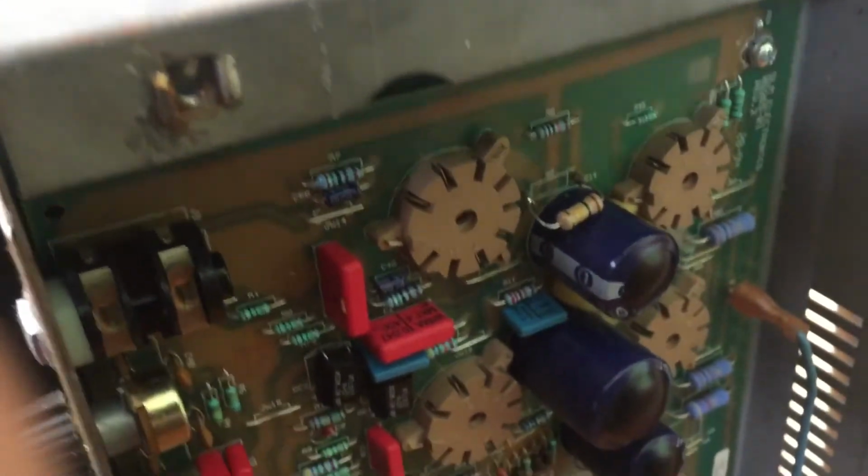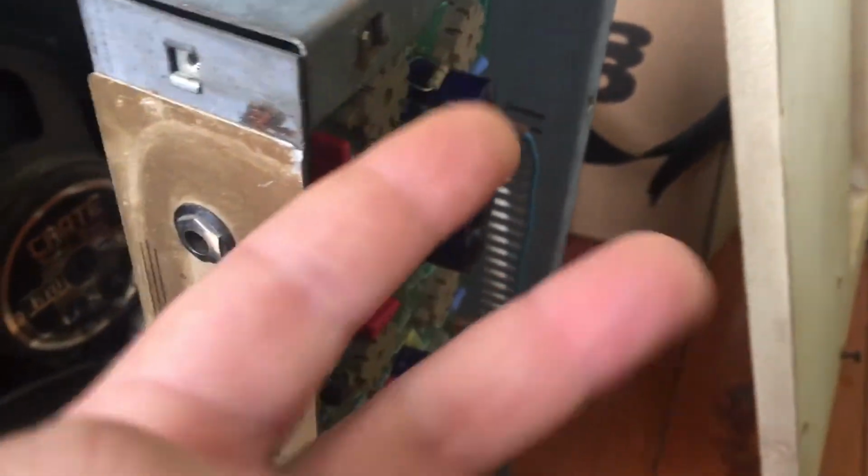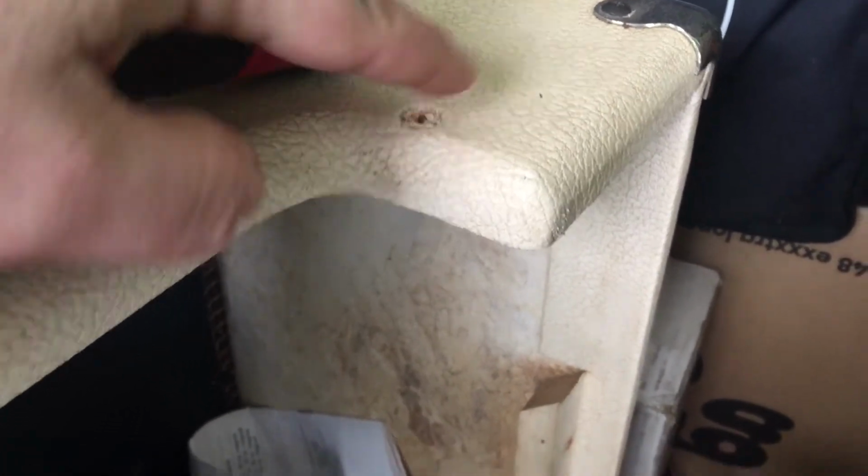Alrighty folks, I've got the new quad set of JJ EL84s in here. I kind of took the amp apart because I had to take the cover off because this clip had fallen inside. Two things wrong with that. One, it's actually the clip that this screw goes into, so it holds the amp upwards. Secondly, it was floating around inside here.